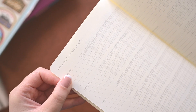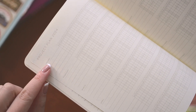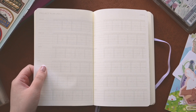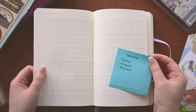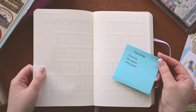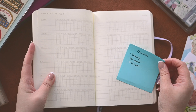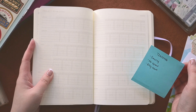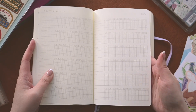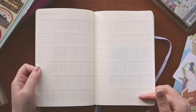Now let's go into the project plan section — this is called Project Plan 2024 and it's got the month, the days of the calendar month, and a couple of rows that you could use for things. This is good if you want to do habit tracking. What I'm likely going to do with it is track which days I've done some sewing, maybe track a no-spend day if I didn't spend any money that day, and then also track the days I've posted a video or done something for my blogging life. I do like that they've got this in there, and it goes all the way into 2025.